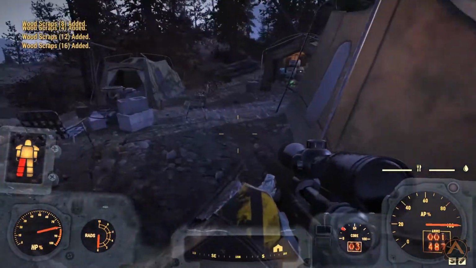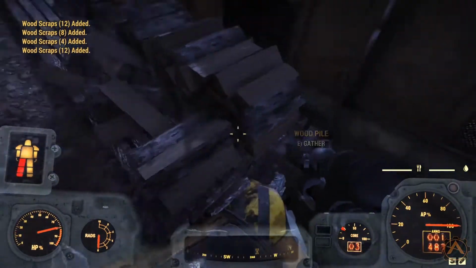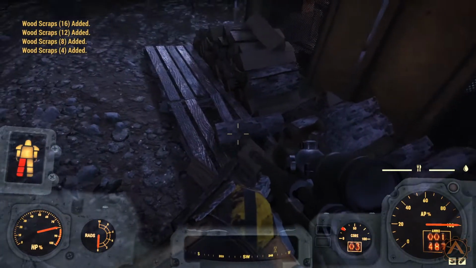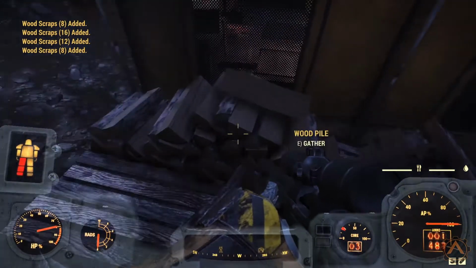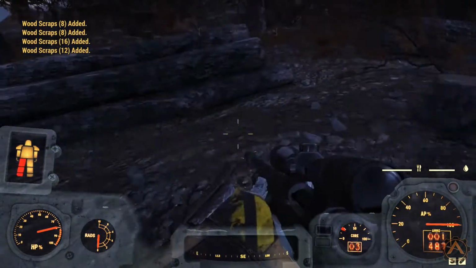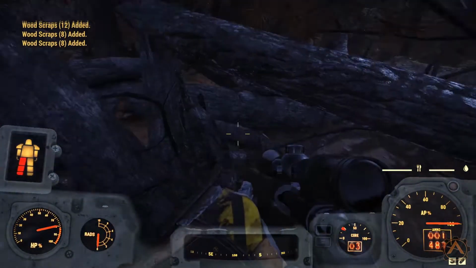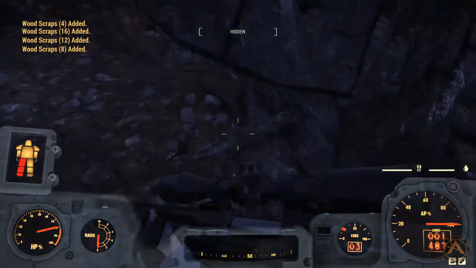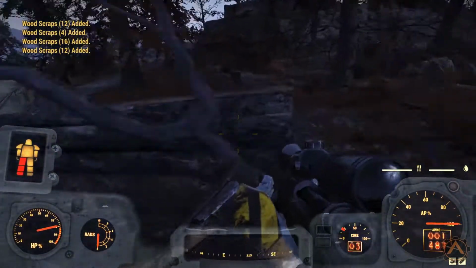So there's also some other little things here, like I think there might be a desk fan, but if you come to the other side of the tent, there's another 8 more wood piles, which is really nice. So you're getting tons of wood, almost 10 every time basically. There are some logs over here. There's this log, and there's one more right here. This fallen down tree.